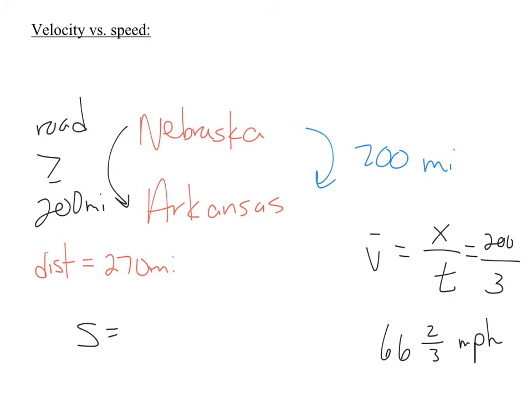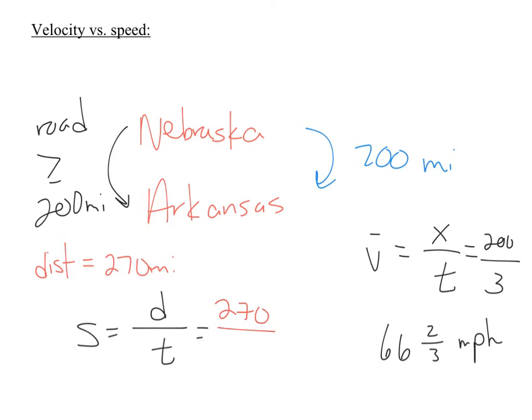Think about speed. Isn't speed still miles per hour? Yes. Like if you said how fast are you going in a car, you give the speed. It's the speedometer usually. You don't usually talk about velocity, you talk about speed. Speed is still length over time, but speed takes into account the distance traveled. So in this case, we're going to say distance over time, as opposed to earlier, where we saw it was displacement over time. So our distance traveled this time is going to be 270, no longer 200. So let's go ahead and use 270 now.